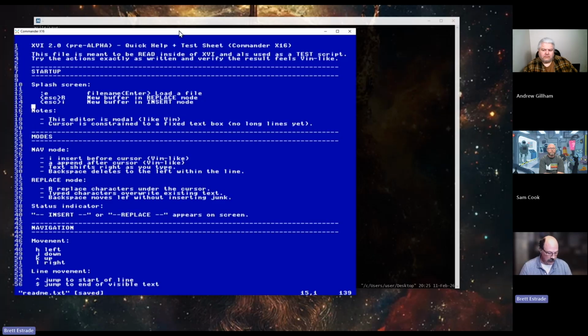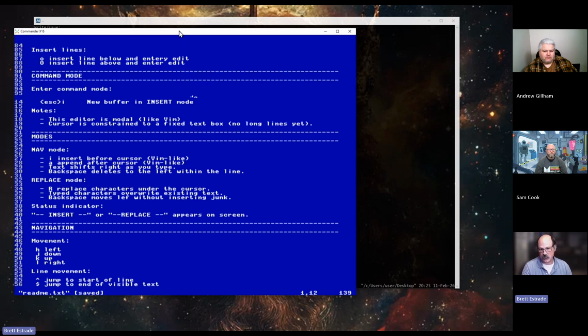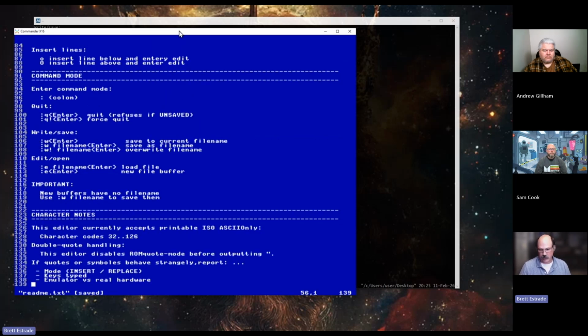When I delivered this to Andrew, if I hit lowercase g in navigation mode, it would jump up to line 1, and if you hit Shift and then G, which is capital G, it would jump to the very end of the document.